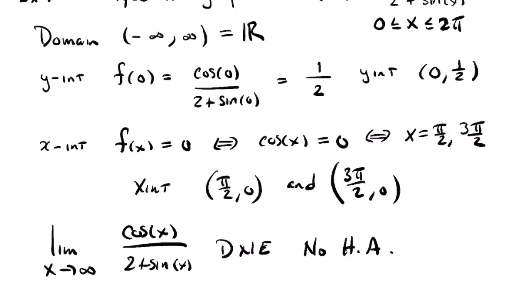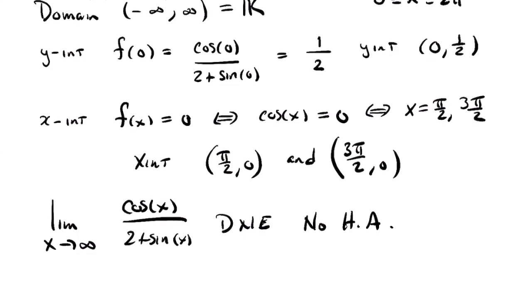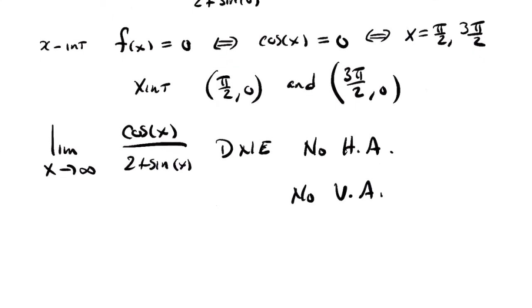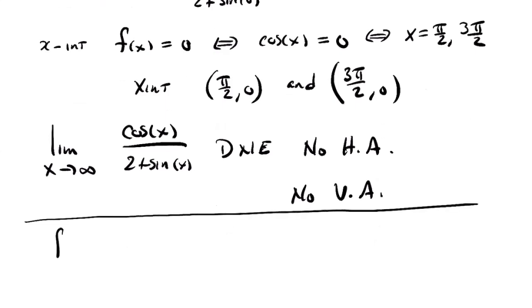There's no values that make the function undefined, so there's no vertical asymptotes. So we don't have to take any limits when we analyze this function. So it's time to start thinking about intervals of increase and decrease. It's time to start thinking about derivatives, right? So maybe just for convenience, I'll rewrite the function itself so we don't have to keep scrolling.